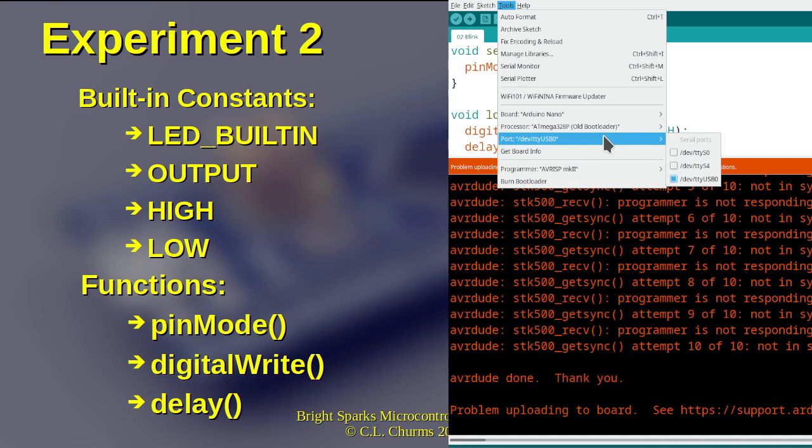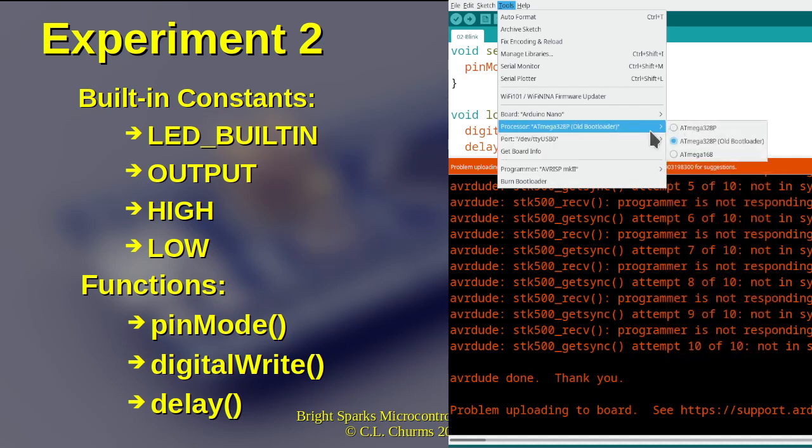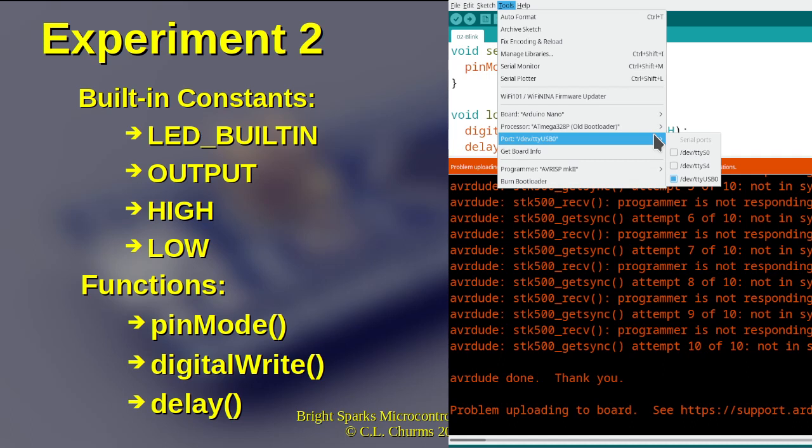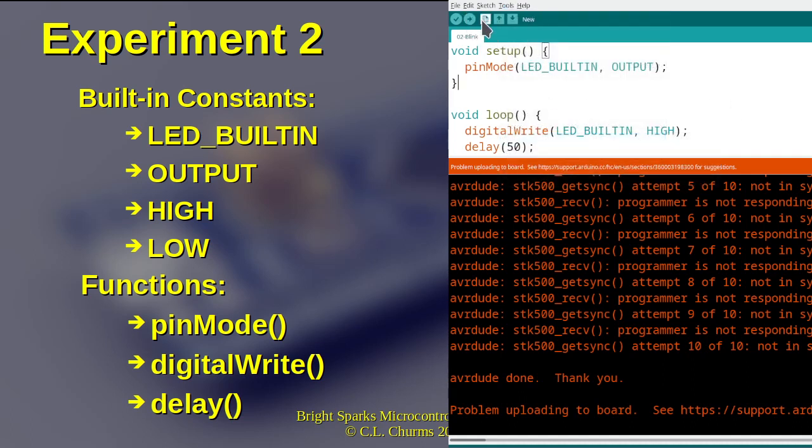And if you struggle, just plain and simple, try each one of these that are there. And if nothing's there, it means that you don't have the drivers. But I tried to have them all available for you when I installed this, so they should be there, and you should be able to just see the COM ports or the TTY ports that are available and choose the correct one. Okay, it's a long story, but it is frustrating if it doesn't work. So we're going to try again. Try uploading.